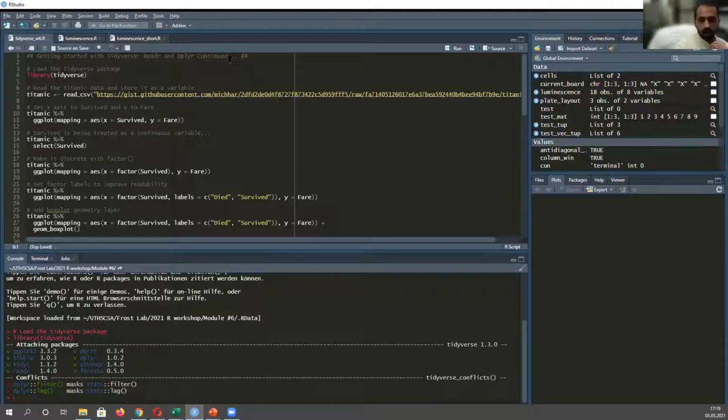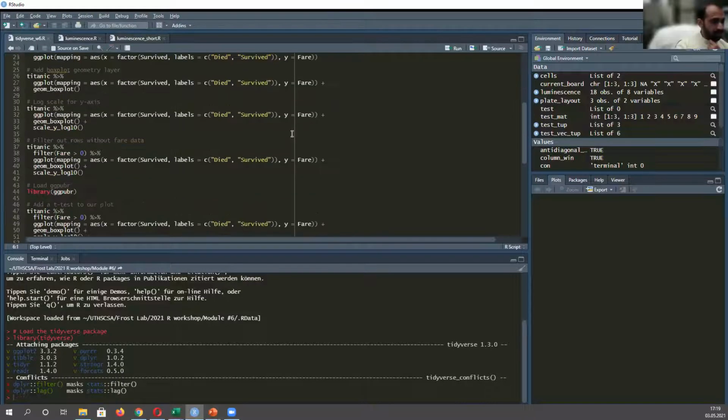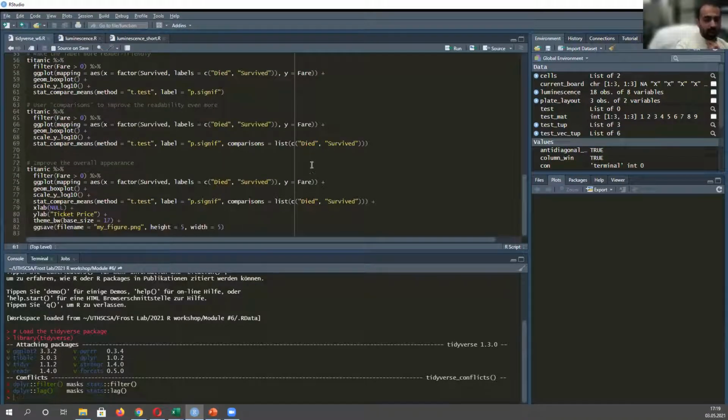Hey, Simon. Yep. To the point where we're waiting on that. So when you just did the comparisons right now, under comparisons you listed died and survived. Let's say, for example, if we had one more bar graph, and I wanted to indicate similar comparisons, how would we change the code line?